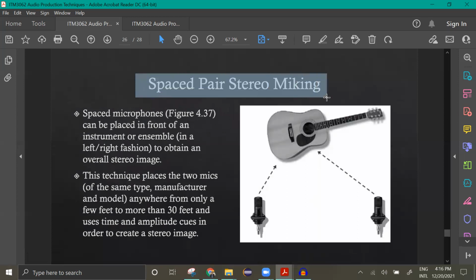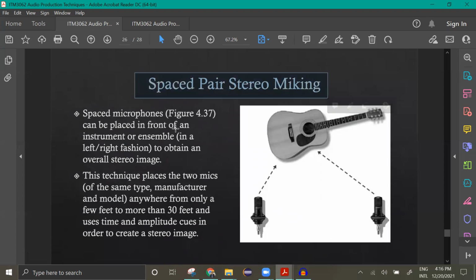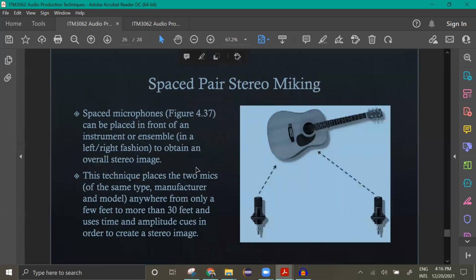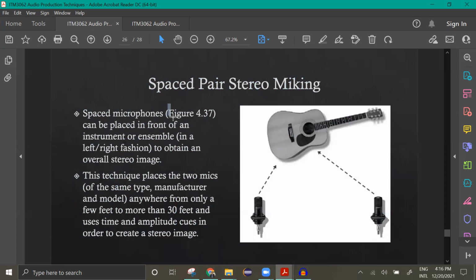Spaced pair stereo miking. These are taken from one of the books that I'm referring to.